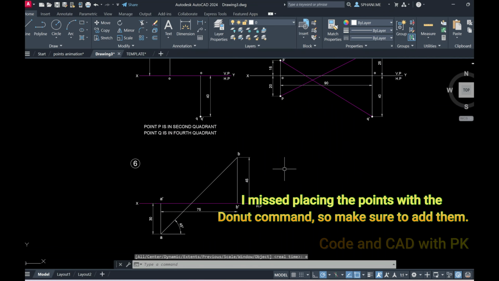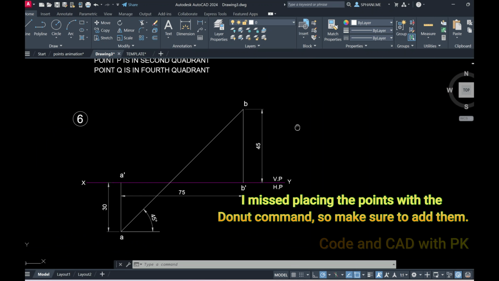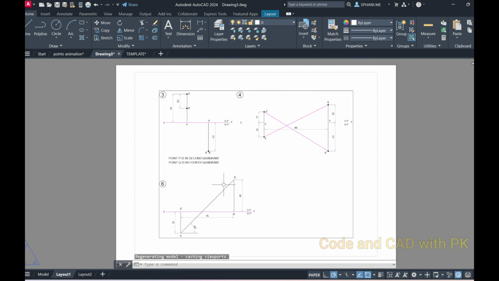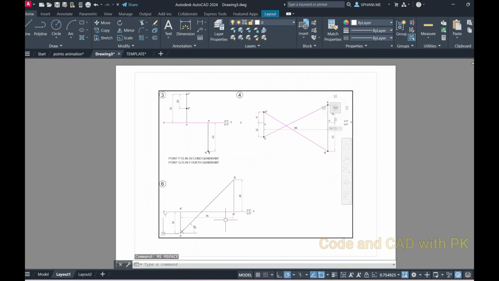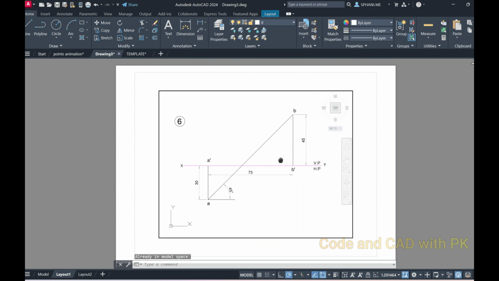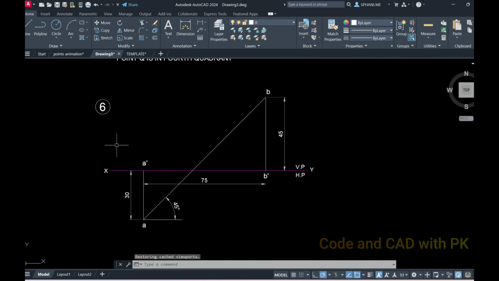Okay, and you will take this one to print. Go to layout, type MS, enter. You can adjust only one problem. Suppose if you want to take a printout, you can take the printout, or else you can go to the template.